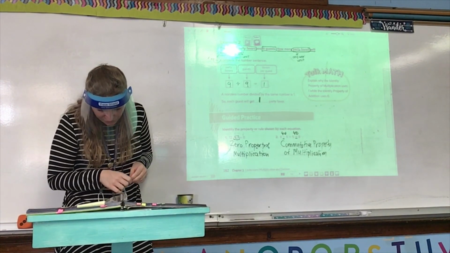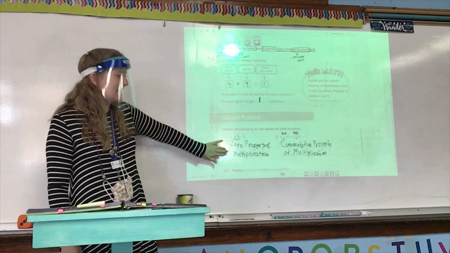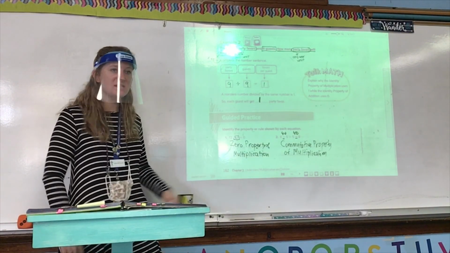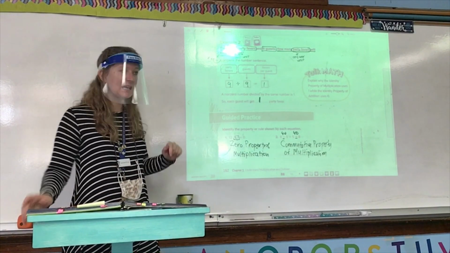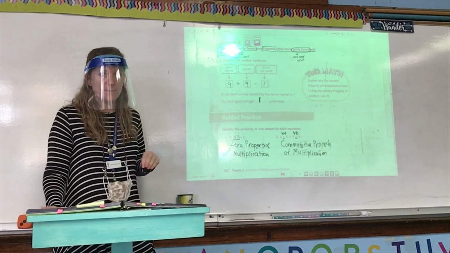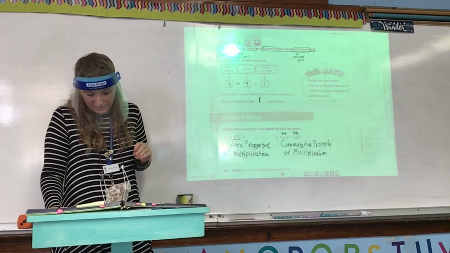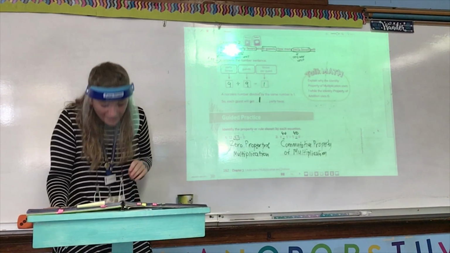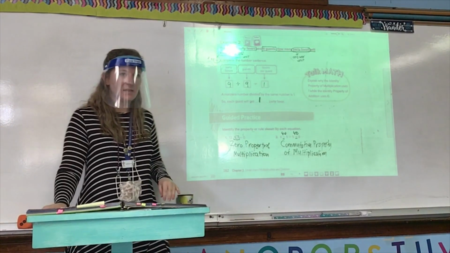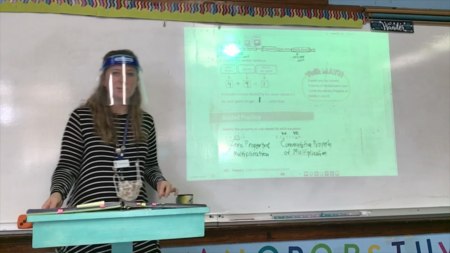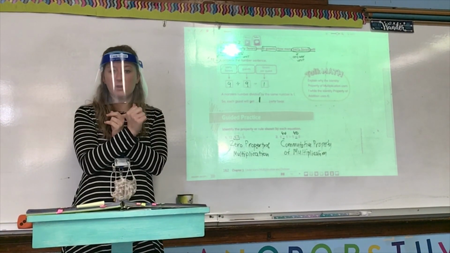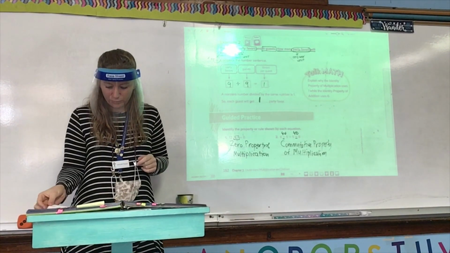Numbers 3 through 8, you're doing the exact same thing as numbers 1 and 2. Be careful, watch out, look at the symbol. Don't just quickly glance and then guess. Look at the symbol, look for those key words or key numbers. Numbers 9 through 12, you are finding the unknown and writing the property. So you're still doing this, but you also have to find the unknown. So you need 2 parts to that answer. You need whatever the unknown equals, and you need the property or rule.